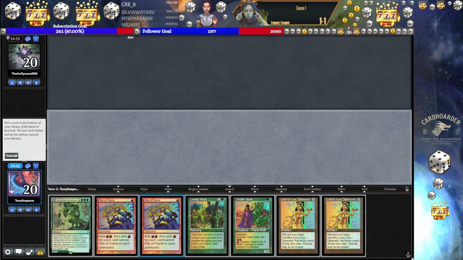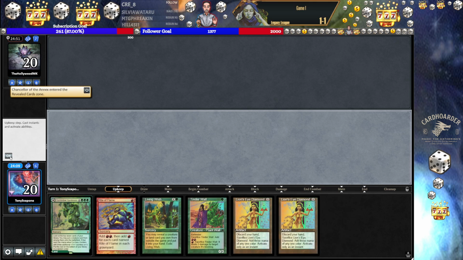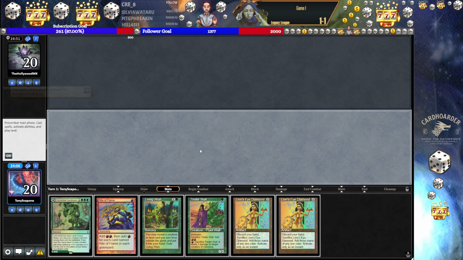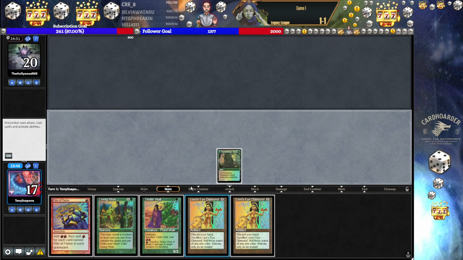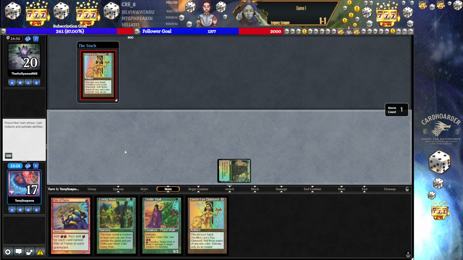This hand has a lot of potential, but it cannot go off turn 1. But I'll keep. Chancellor of the Annex. Huh. Do I want Tinderwall in play? Excuse me. No, I'm just gonna pay for one of these. Oh, that's a good thing you can. I always complain about having to hit No twice, but it just saved me there.